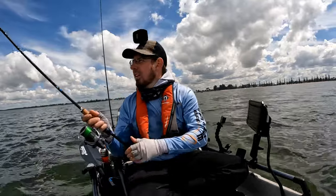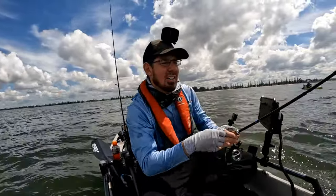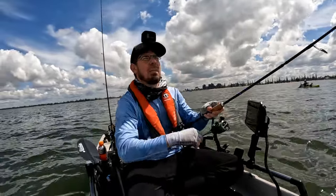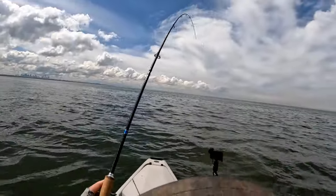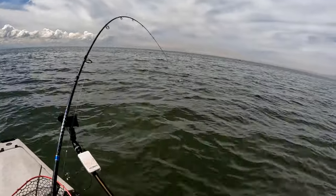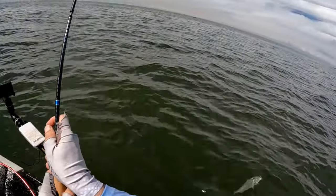Small patch of them just in front of us. Cast, hopefully. Oh, had a tap, here we go, another tap. I think he's going to go. Got him, got him, got him. Oh, there we go, he's jumping out the water. So there you go, you're really going to put the effort in to find them on these days.